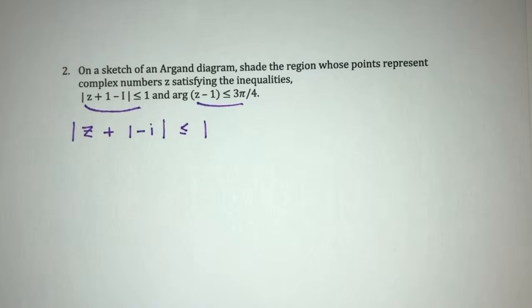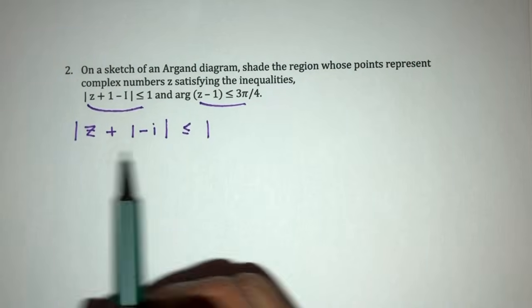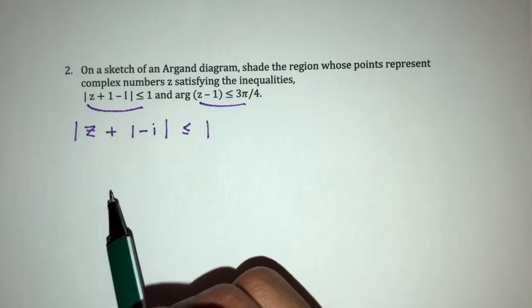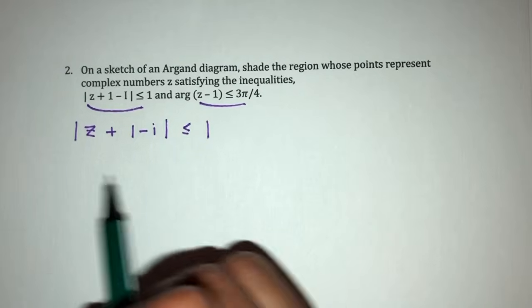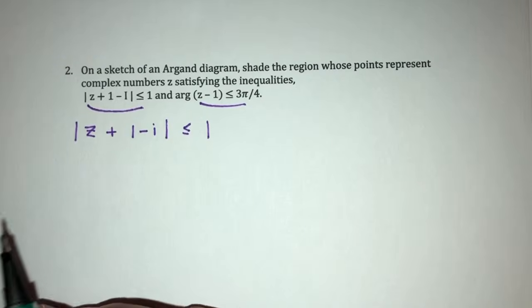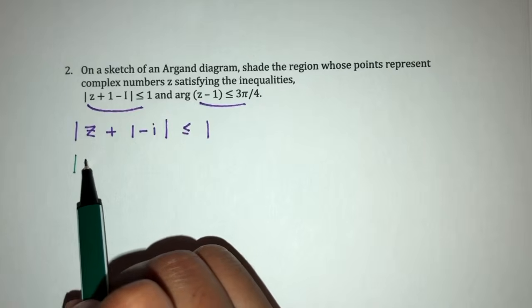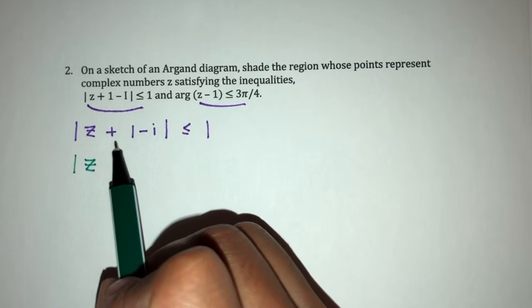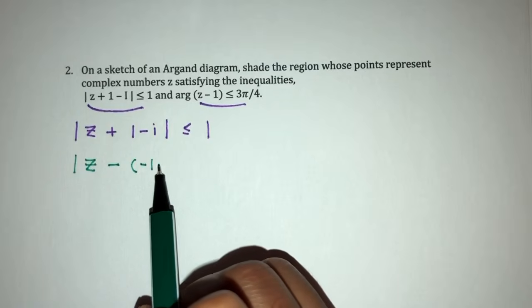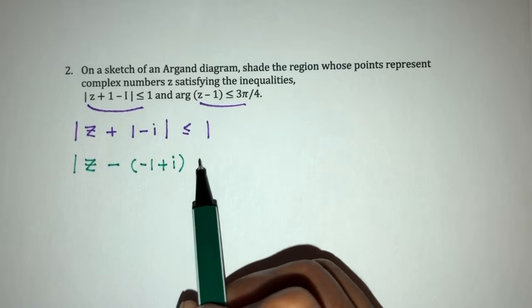So I think through experience and practice, you do realize this will be what? It will be a circular plane that we have to form, or solid circle. Let me see how we can rearrange this to know exactly where is the center and what is the radius of that circle. So that will be what? So z. We have to change this to minus, so the inside here will be minus 1 plus i, if that makes sense.